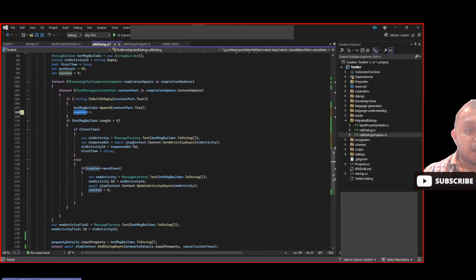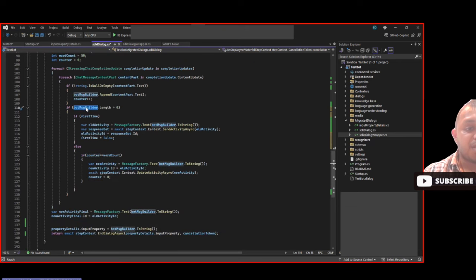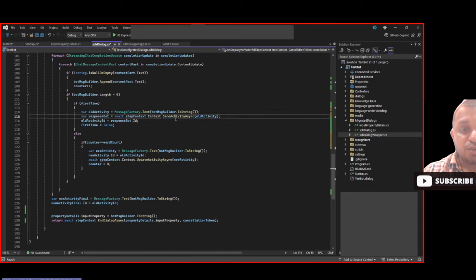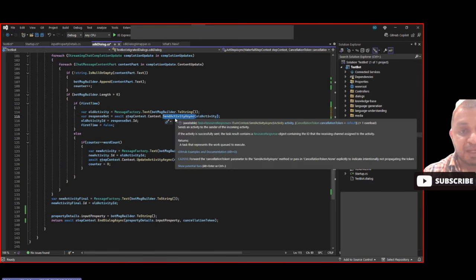And then we check if my bot message builder length is greater than 0. If it's not greater than 0, we don't do anything because we don't have anything in the bot message builder. If it's the first-time execution, I need to do the send activity async. Why?